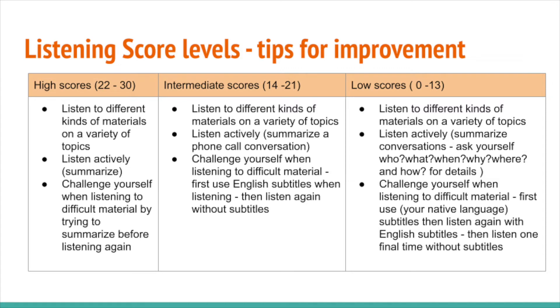If your practice scores are low, don't get discouraged — just keep practicing. When listening to materials similar to what you find on the TOEFL iBT test, ask yourself important questions while you summarize to help understand the main idea and supporting details. Important questions come from the five W's: who, what, when, why, and where — and also how. Use your native language as subtitles to help understand harder words the first time you listen. Use English subtitles the second time, then no subtitles the third time. You should listen three times to help build understanding and vocabulary.